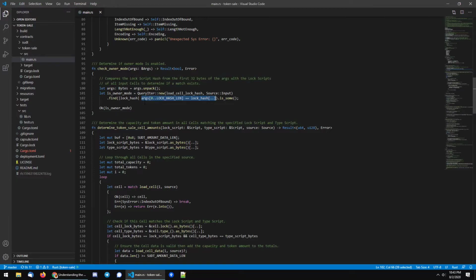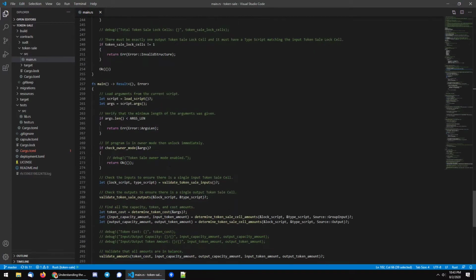And there are many different ways that you can determine this. You could have something in the witness signature that would indicate that, but that would increase your cycles. So this is a pretty common pattern where we just look for any input cell that has already been unlocked with the proper credentials, because since that has to be done anyway, the VM already has to do all this checking to make sure that all the inputs are properly unlocked. If we find one that was unlocked by the admin user, we can just assume that it is proper, because the protocol itself is enforcing that security. So we don't need to check the witness. All we need to do is check the arguments.